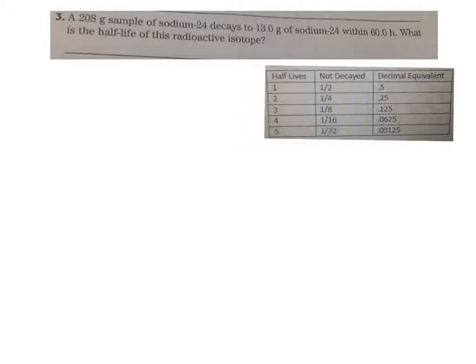So in this problem, again, you're looking for the length of one half-life. You're given the total amount of time. So you know in the end you're going to have to divide, just like the 2 previous problems. We need to figure out what fraction we have left. So we started with a 208 gram sample, and we're left with 13 grams.